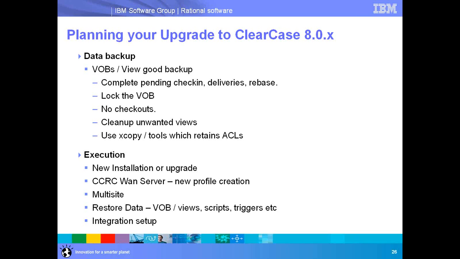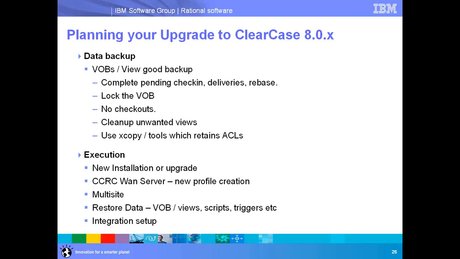And if you have a multi-site, then you will have to replicate the VOBs if it is a new site, or you'll have to run commands like chreplica to make sure that the host name is updated whenever there are any changes in the host name, if it is a new server. Also in multi-site, once you're done with the installation and configuration part, you need to look at the shipping.conf file so that you make sure that there is a seamless transition of the packets.